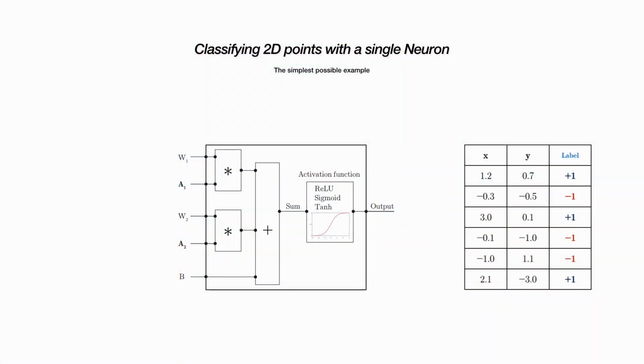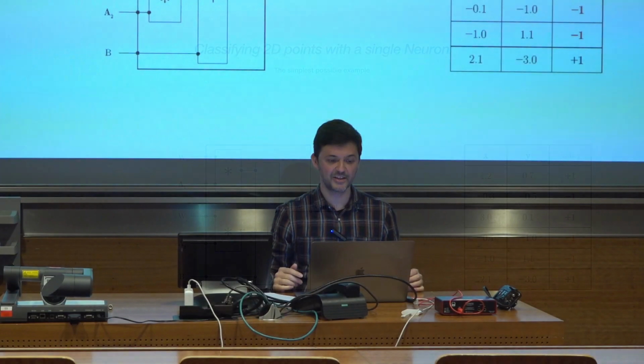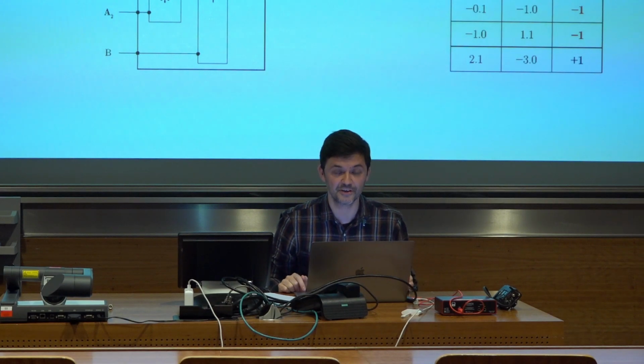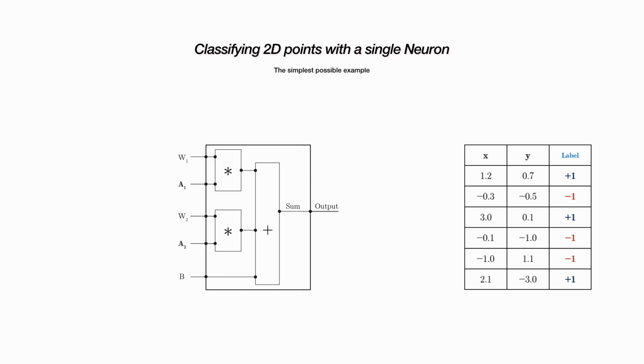This is how you implement machine learning with a single neuron, but I will show you that I can make learning even simpler than this. There can be an even simpler example. I can remove this sigmoid, and then I will be able to separate these two classes of points with a straight line. So even with this very simple unit, I can do machine learning. This might look like magic, but it's true.